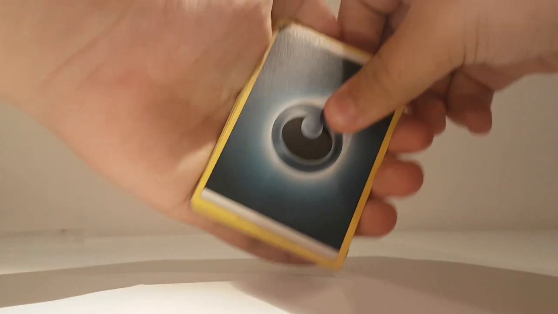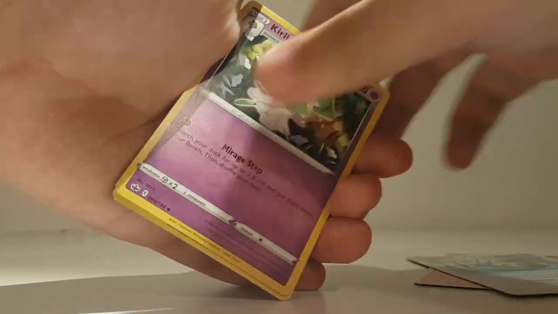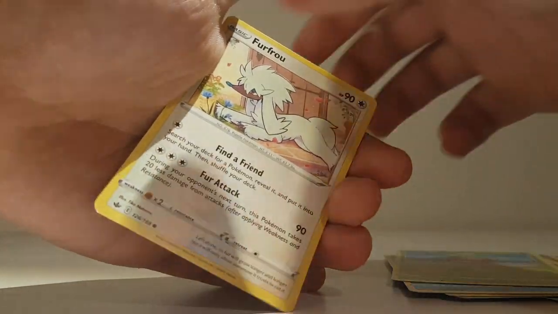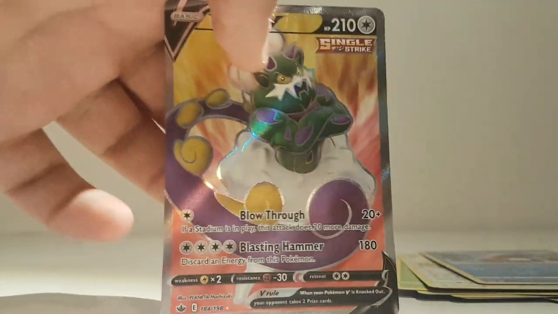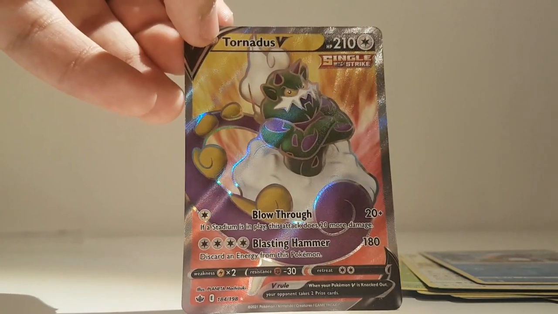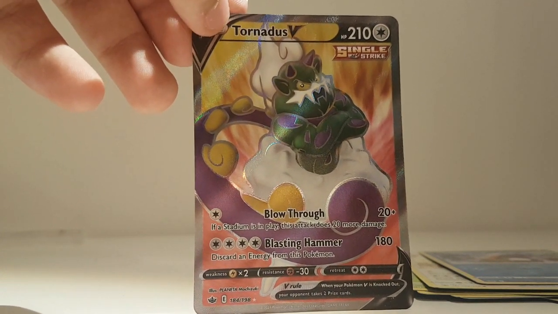Okay. Darkness Energy, Boot, Scroll of Disguise, Curlia, Kabuto, Hatterna, Sobble, Bounsweet, Purple, Snorunt. Oh my god, it's a Full Art Tornadus V! Wow. So, Blow Through does 20, plus if there's a Stadium card, it does 20 more. And Blasting Hammer, 180, and discard energy from this Pokemon. Wow, that's a nice card, and it's full art too. Okay. Next booster pack.